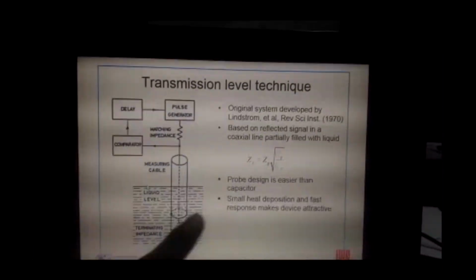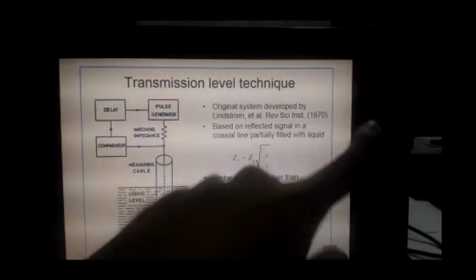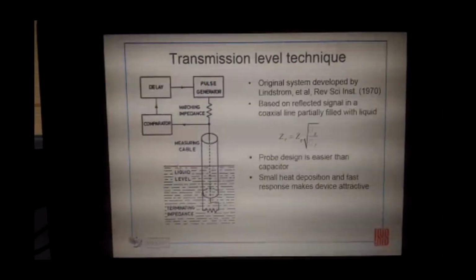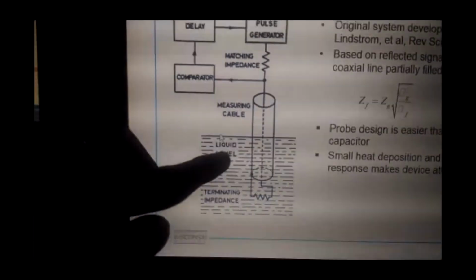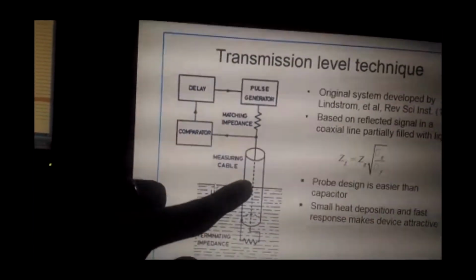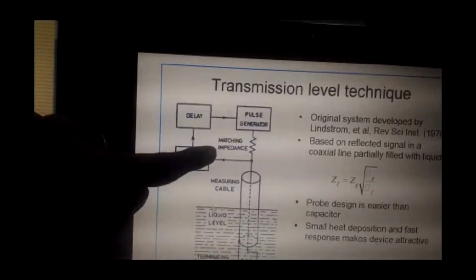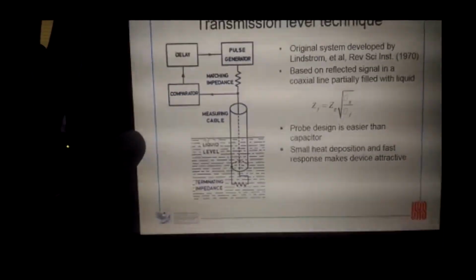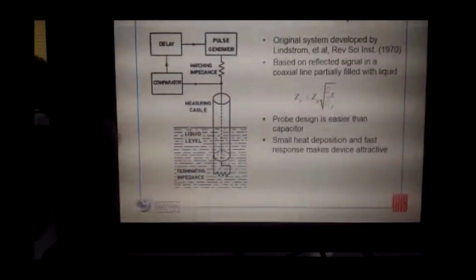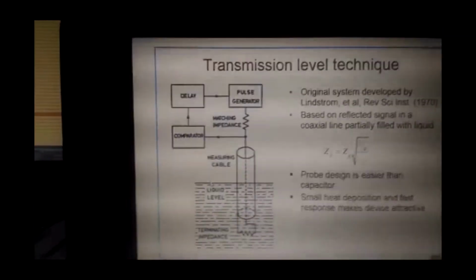Transition level technique. Ayan, kung mapapansin nyo, ang system na to ay developed by Lindstorm noong 1970. Based on reflected signal in a coaxial line partially filled with liquid. Ito, kung makikita yung drawing, oh. Ayan yung liquid level. Ito yung measuring cable niya. Ito yung delay, yung pulse generator, matching impedance, saka yung comparator. Itong design na daw na to, mas madali siya sa capacitor. Tsaka kung mapapansin nyo, small heat deposition and fast response make the device attractive. Attractive daw yan, guys.